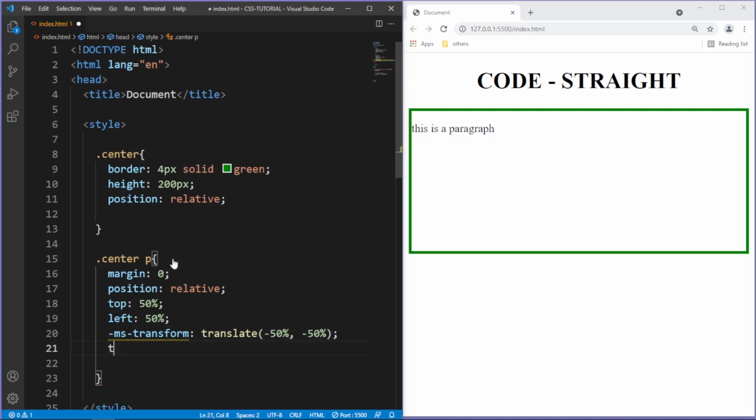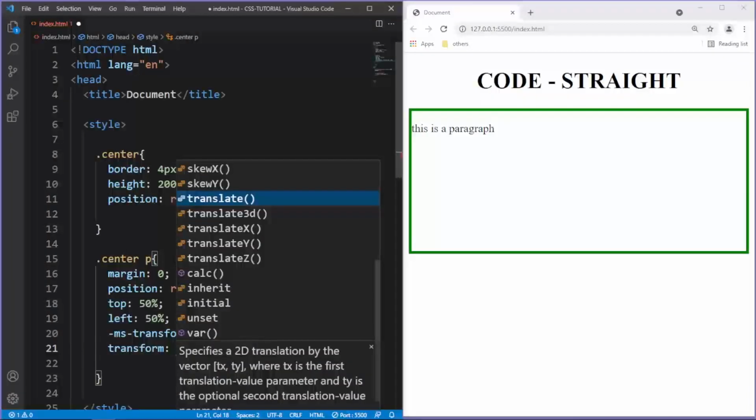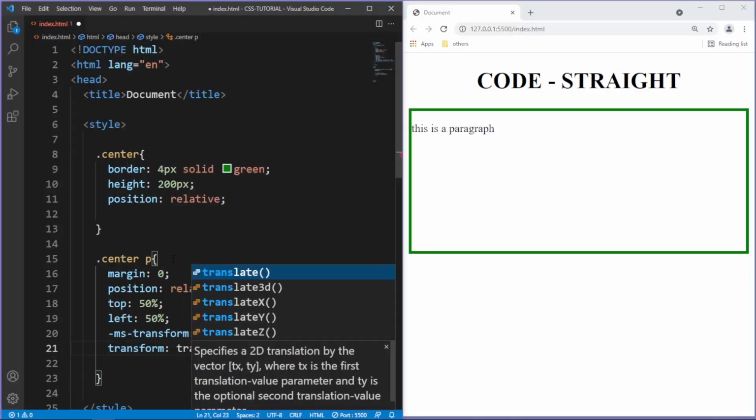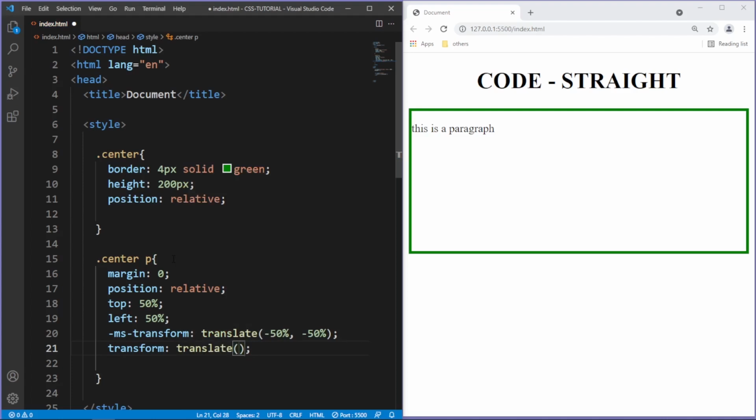I'm also gonna type in here transform translate negative 50%, comma, negative 50%.